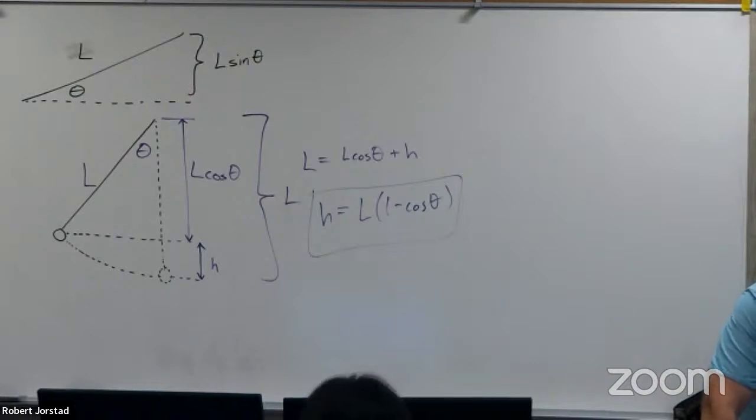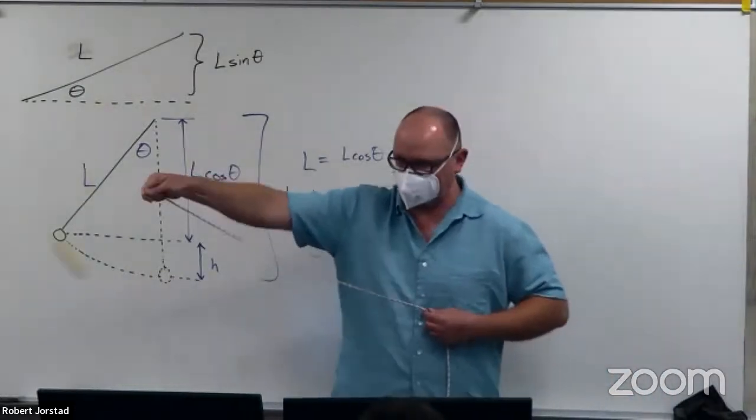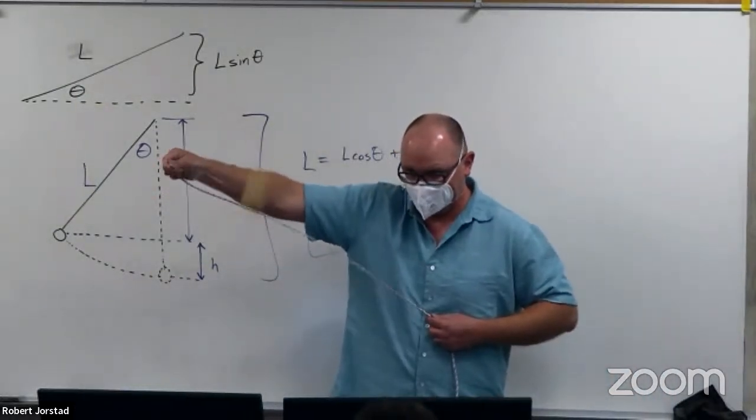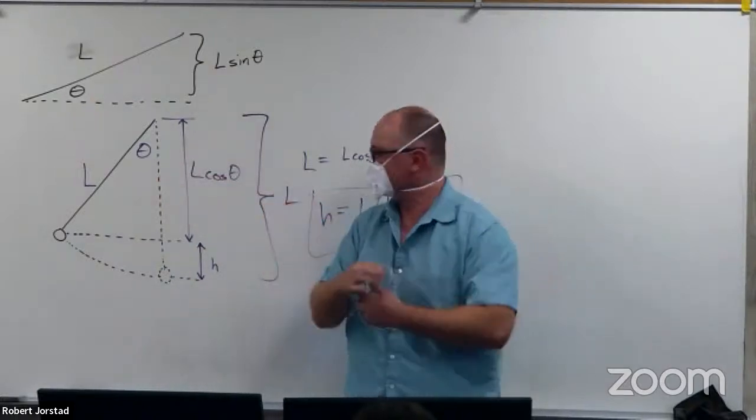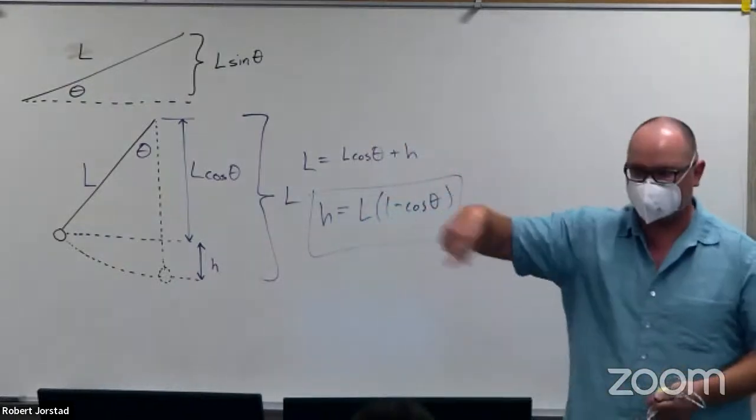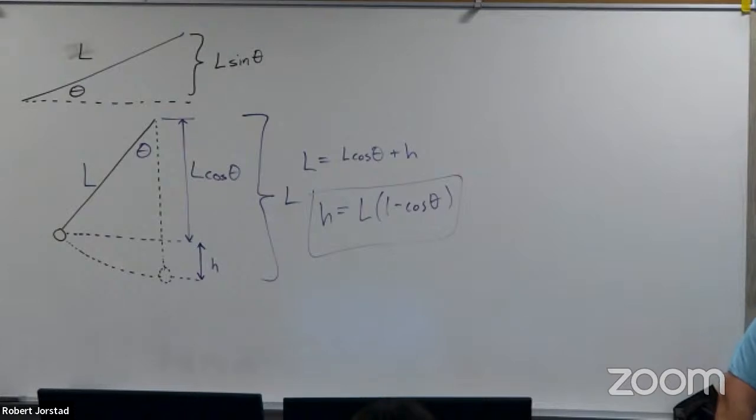Number 1, before doing conservation of energy, think. Do I have to do work for friction or work due to a zombie pulling on a rope? Number 2, forces pointing towards the center of circular motion do no work. Here's an example. How much work is done by the tension in the string? 0, because the ball is being pulled towards the center. It's perpendicular to displacement, right? All right, so just like the normal force, it did no work on that one. In general, forces perpendicular to displacement do no work.